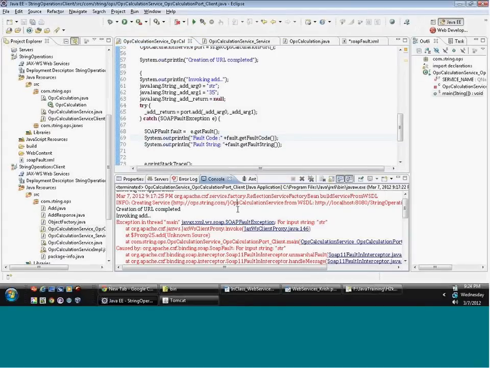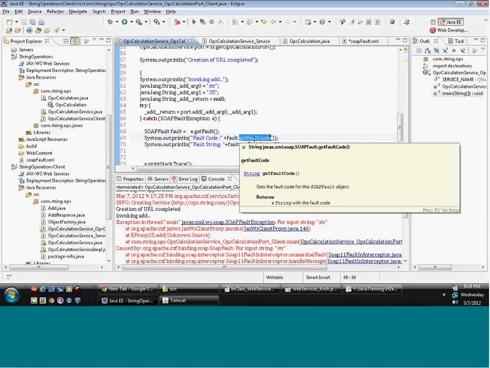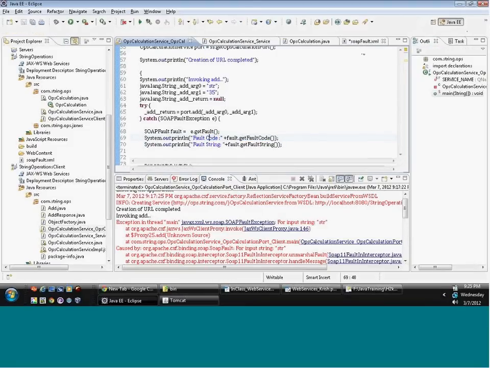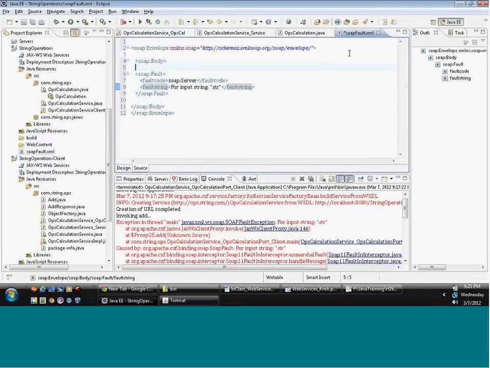So now from our client side, instead of throwing it back to the main method, we are able to retrieve the SOAP error message, and we are able to retrieve what the error code is and what the error message is. Based on these two pieces of information, we can fix the error generated by our service provider.